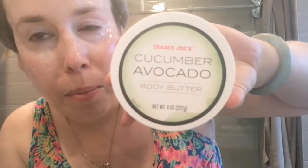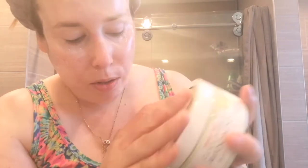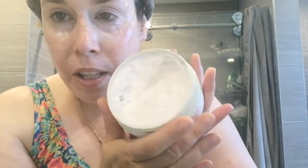I also saw that they had this avocado cucumber body butter. This is my good hand, and this is my hand that gets eczema, so I'm going to put a lot of this on my hands too. This one doesn't smell that strong, but it's nice and thick. My hand, since it does get eczema, can get kind of dry and scaly — like you're petting a scaly reptile. This is some body butter — it just has the lightest fragrance and it smells like cucumbers. I'm feeling all luxurious and moisturized and I got my face mask on.